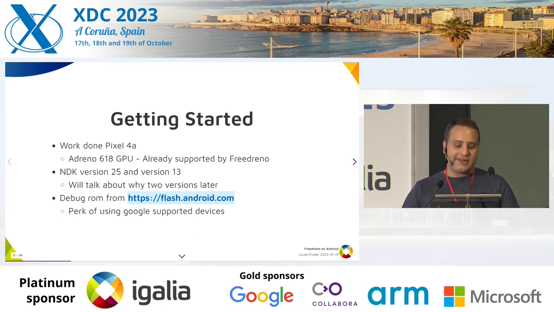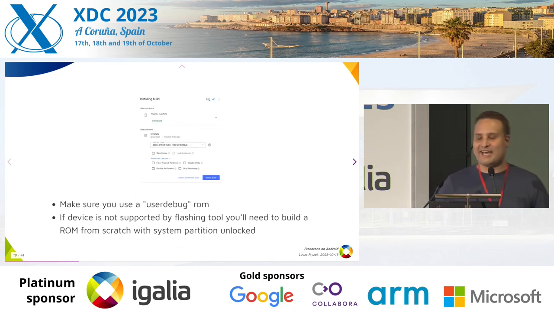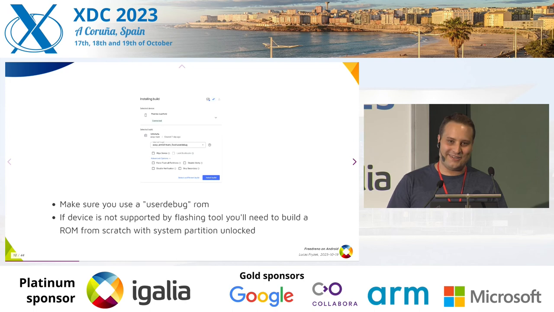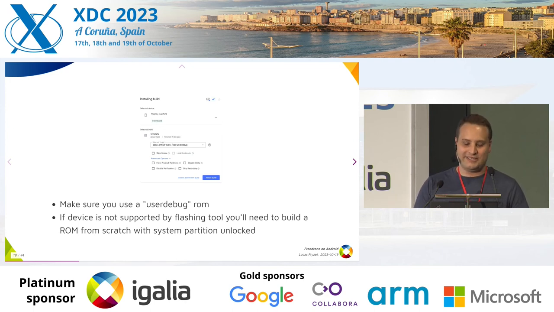being used. And the other convenient thing about using a Pixel device is Google has this handy tool for Android where they have a bunch of ROMs available and a tool to flash them to your device. And this is very important because when you're messing with the system partition on an Android device, you need a userdebug ROM that actually lets you unlock the file system, because Android can be very locked down. So in my case, since I'm using a Pixel device, I can just use this nice tool from Google, find a userdebug ROM for AOSP, download it on my device, and not worry about building a ROM myself. If you're trying to support this on a non-Google device, I think there would be a lot more work trying to get the userdebug ROM set up, which would include building Android yourself.